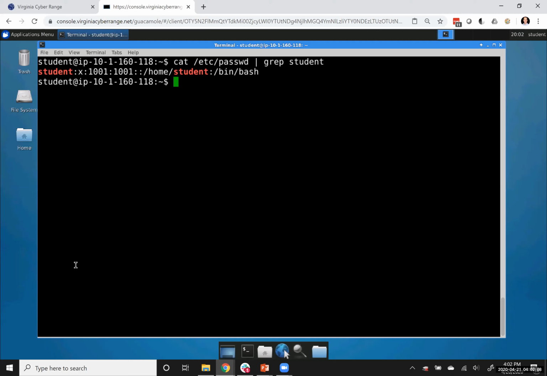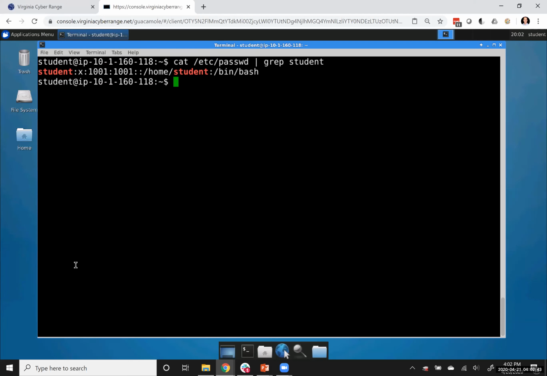Let's say I wanted to do something similar with /etc/passwd, but what I want to do is find the user accounts that have /bin/bash as their shell. And remember, that's part of /etc/passwd. It's the last field in /etc/passwd. And if somebody has a /bin/bash shell, that means that they're a user that can log into the system. So if they have bin bash, they can log in. And maybe I want to identify the users of this system that are able to log in.